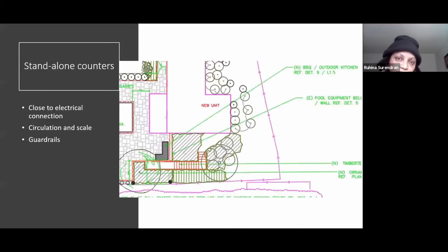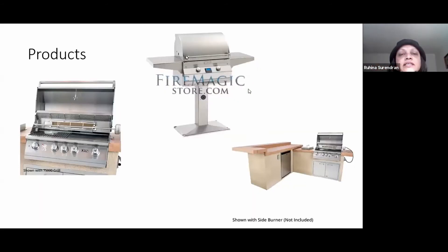This is the first one I worked on, back in 2014. It was a standalone counter and the owner wanted to locate it right next to the house, a new ADU designed by an architect. He wanted it close to an electrical connection — just a very basic countertop with a standalone unit available in the market. The owner gives me a list of appliances and then I make sure there's enough room to have all of them built in.